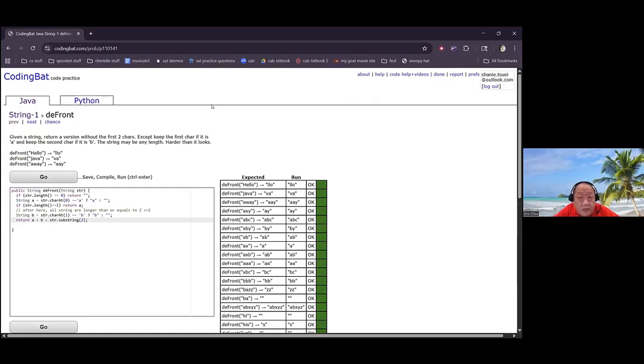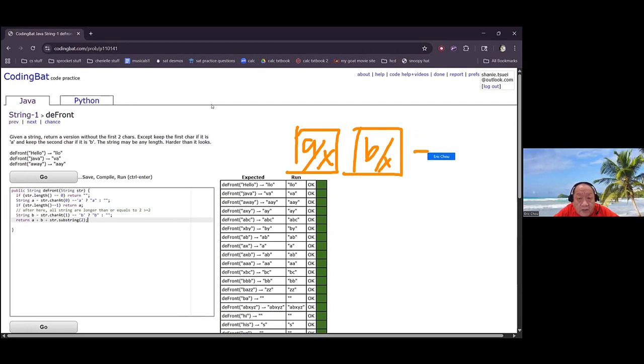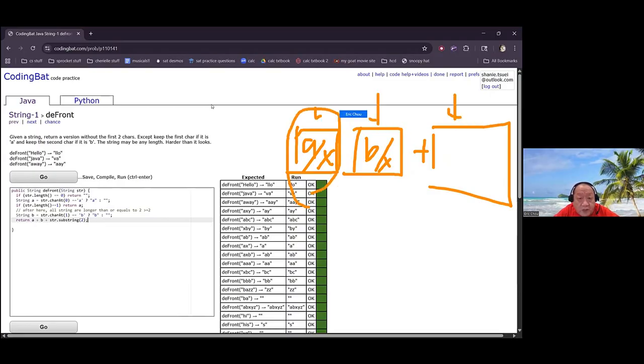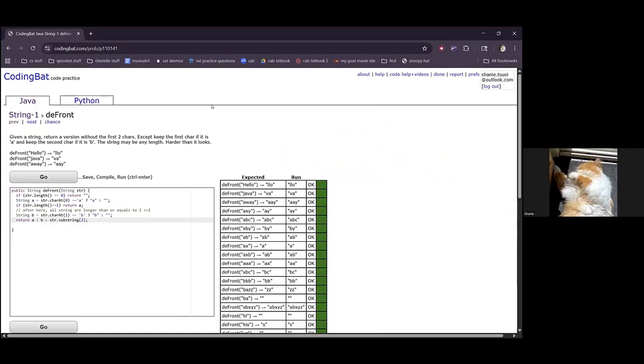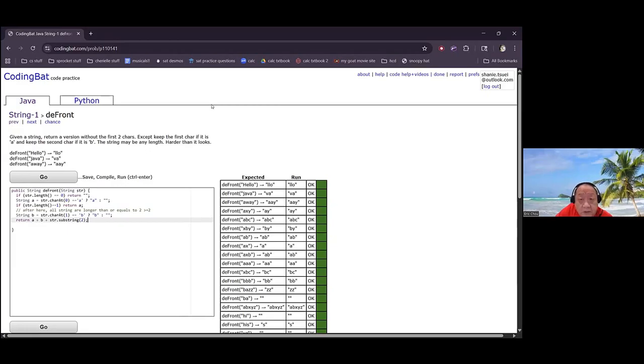This one is to teach you how you design the first letter. First letter can be A or nothing. Second letter can be B or nothing. And then the rest of them is the string of length 2. So you do this, and this. So one letter, you just return this out. Two letters or more, you return the whole thing. Not very hard, but you have to understand how to design it, okay? Pick up and then redo it by yourself.